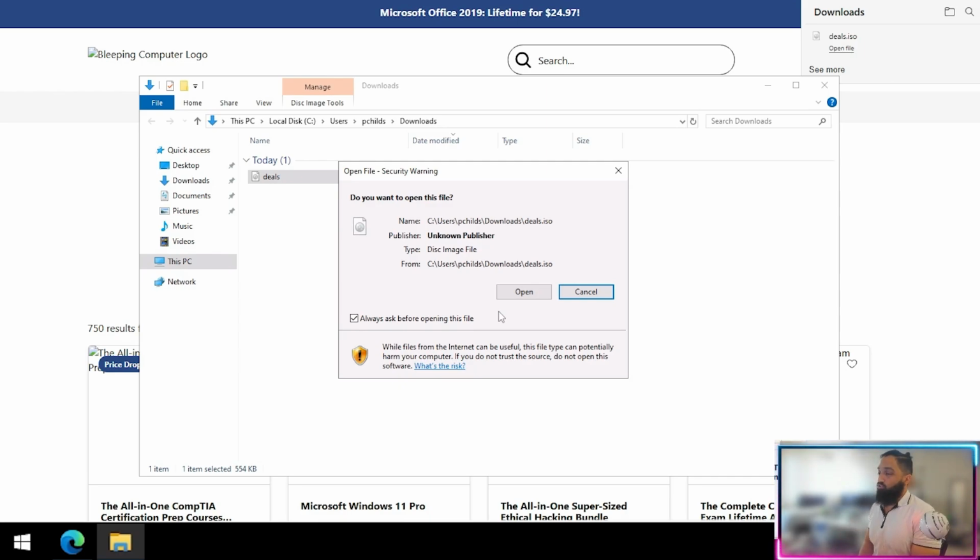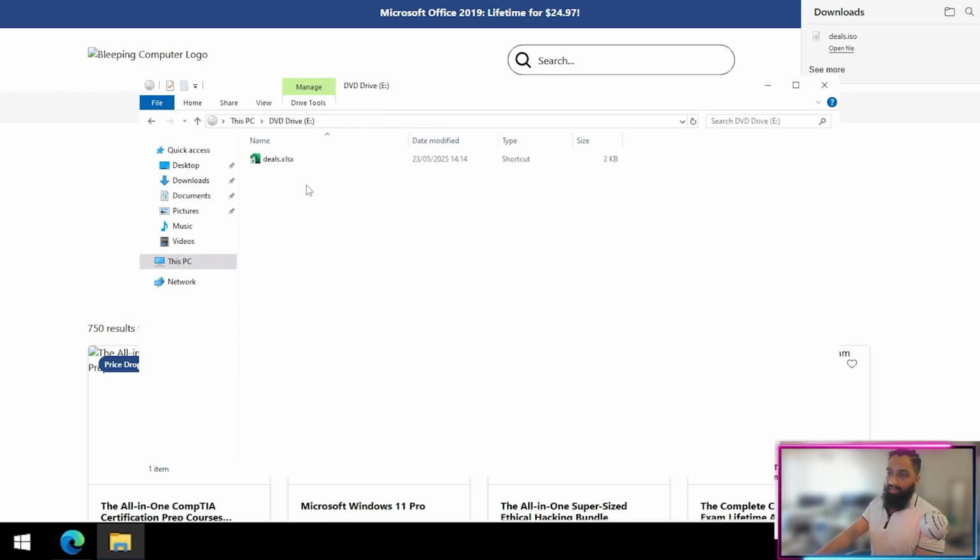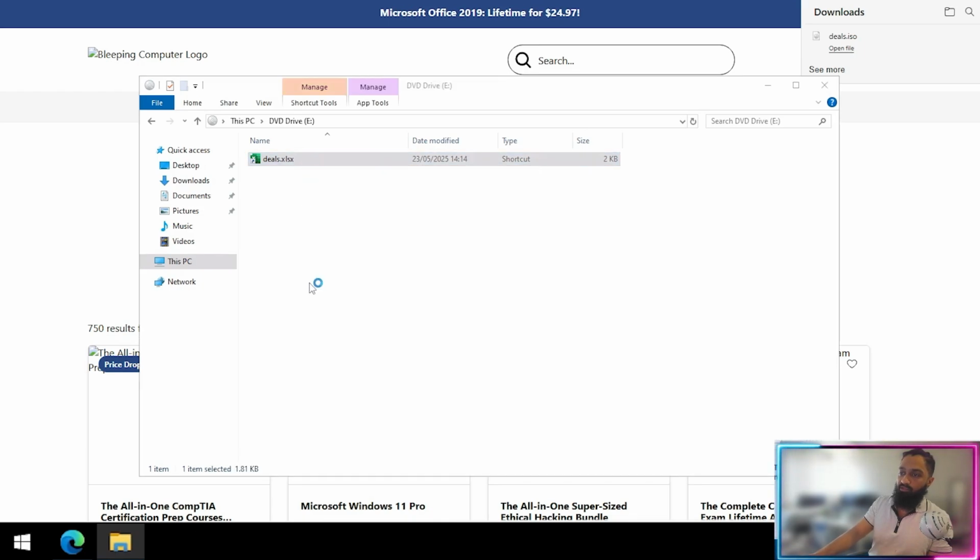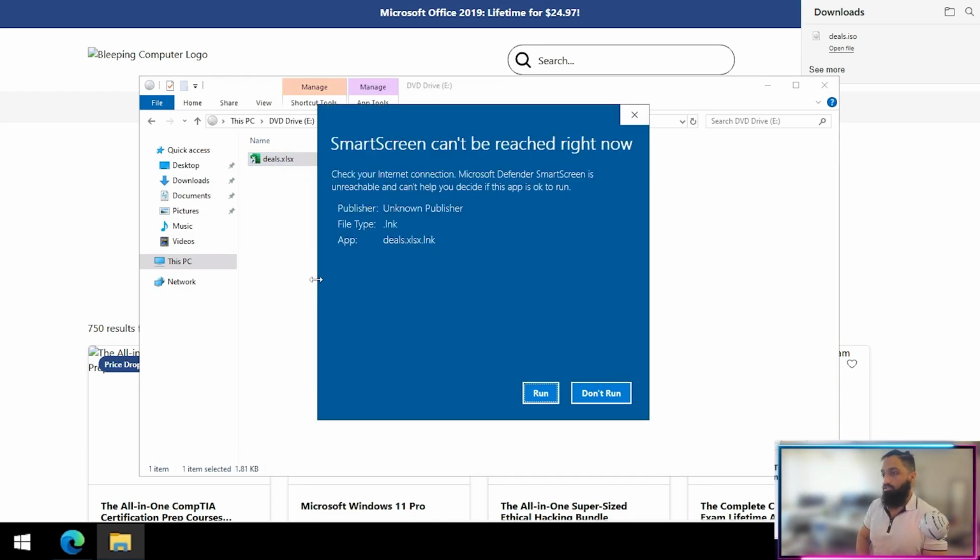However, let's assume that he says, okay, let's open. And if he does, he'll find a shortcut. So a victim doesn't usually look at the type and say, hey, that's a shortcut, not the actual file. And so what he'll do at that point is simply click on this deals Excel sheet, looking for some good deals to consider.